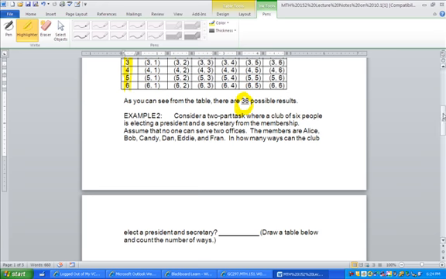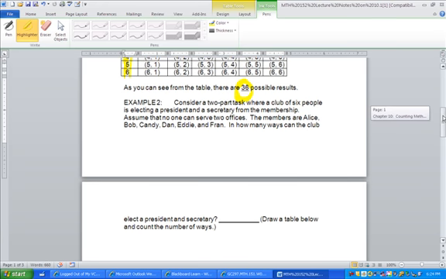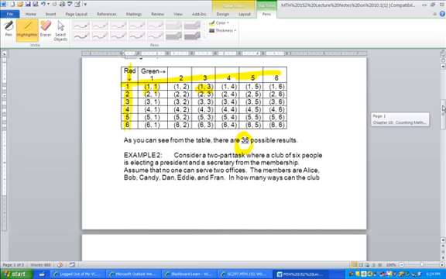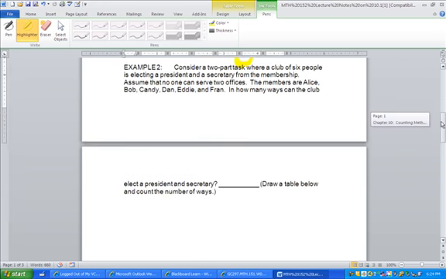So what I want you to do is take the time to draw a table and figure out all the different possibilities. You can leave it in a table just like we did with the 2 dice. So perhaps the column will be the president, and across the top you'll be doing the secretary.